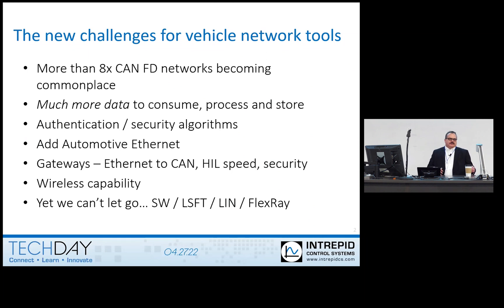There's a lot more data to consume, to process, to display, a lot more in authentication. Think back 10 or 15 years — we weren't even thinking about security. And some of the people I see here in the room, their jobs are all about security now. That's what they think about all day long. Of course, automotive ethernet. Gateways are a big thing now, where I've got one particular type of network and I've got to hook up this other network somehow in my lab for some particular application, connect up a device to log.